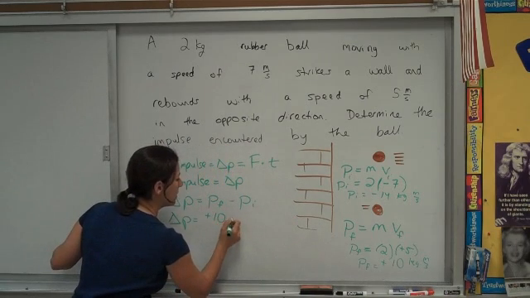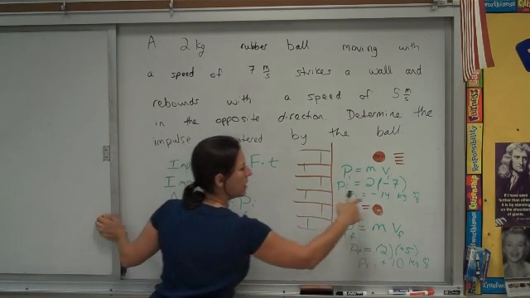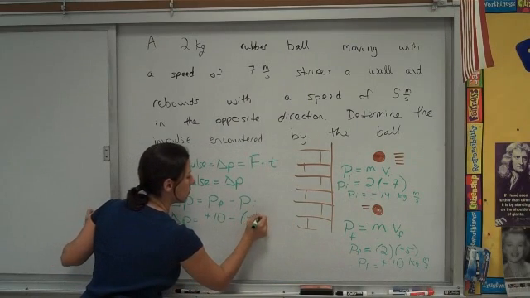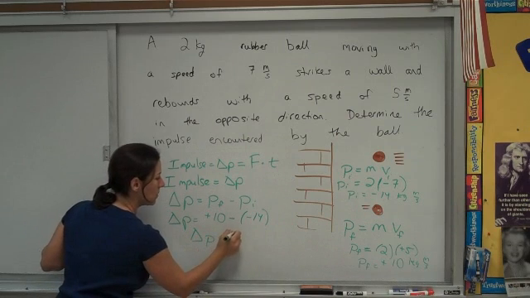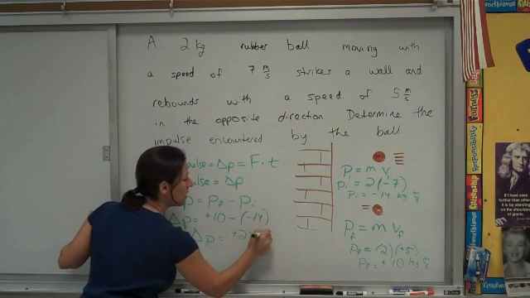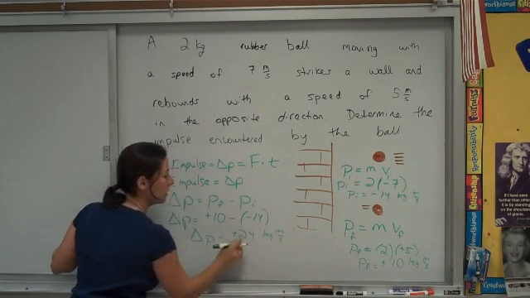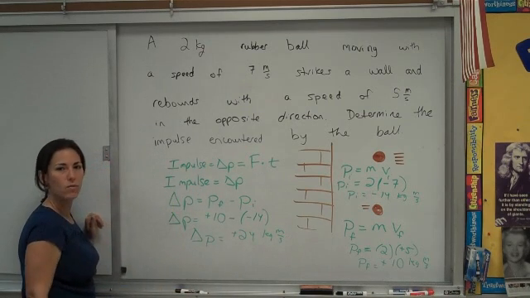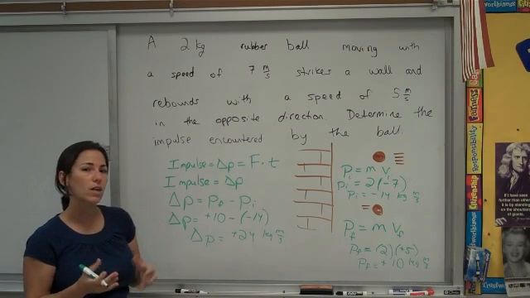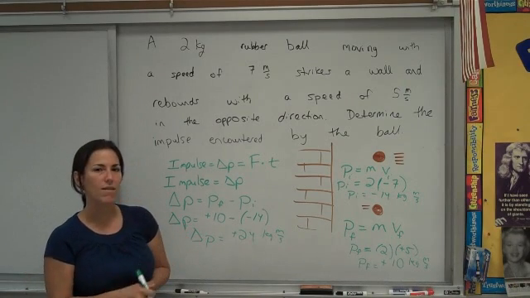Okay, again, I found my initial momentum. I'm going to subtract it, minus my initial momentum, which was negative 14. And you can see that that really is a very big change in momentum. The change in momentum is 24 kilogram meters per second. It changes momentum by 24 to the right. And again, change in momentum is another word for impulse. So do be very careful with direction, be consistent with direction, and you'll have lots of success.